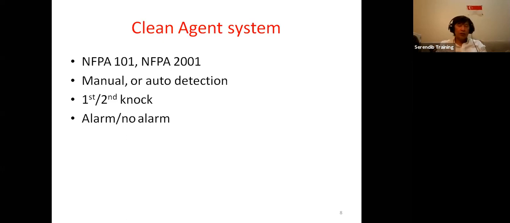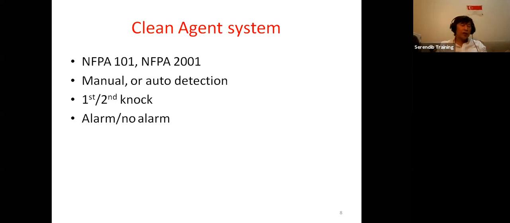Double knock also applies in a positive alarm sequence where you have investigation and whatnot. So always look into what is the purpose of having certain things. Double knock, two knocks, positive alarm sequence. Why do you have all this? So that you are given time to determine whether the fire is genuine or not. In the meantime, the fire is not confirmed yet. So if the fire is not confirmed, why do you need to evacuate the occupants?